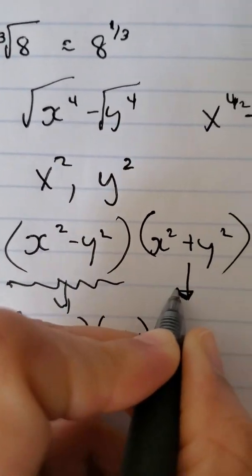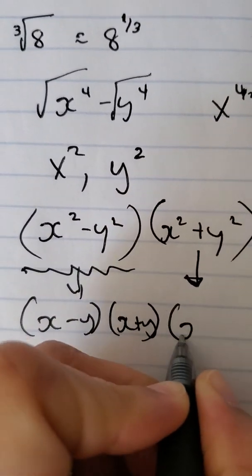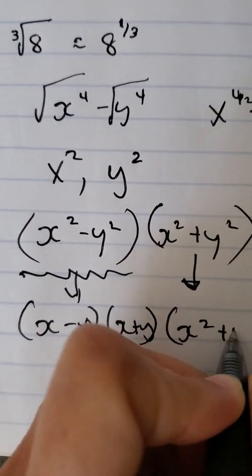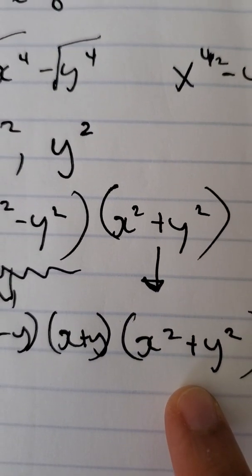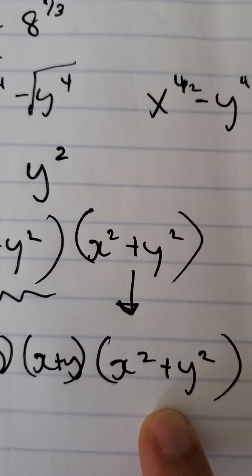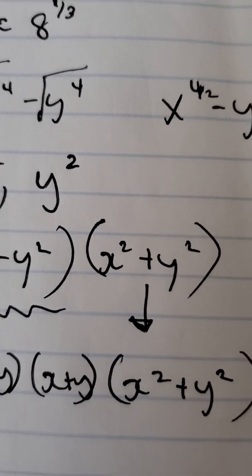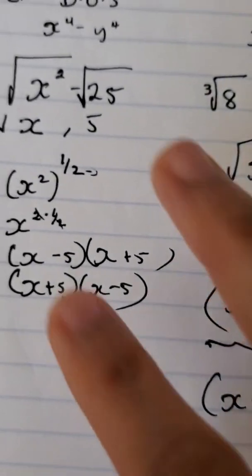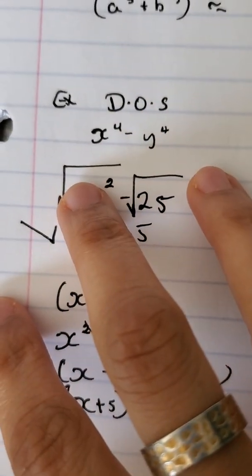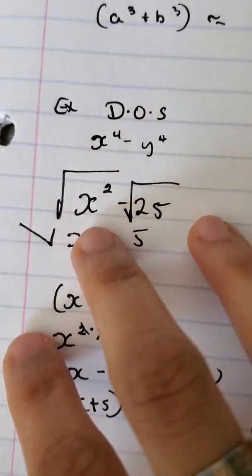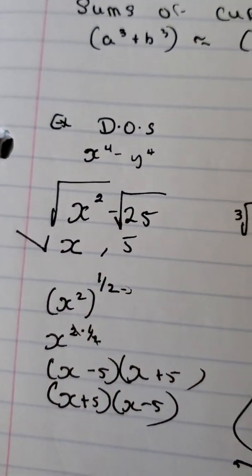And don't forget our other factor that we had up here. It's not a term because we're not adding or subtracting. And remember that we said that we cannot factor sums of squares. And I proved that in the video when I was talking about factoring difference of squares. So this is a little expansion on the difference of squares, and understanding square roots more and how they are similar to exponents and how you get your solution.